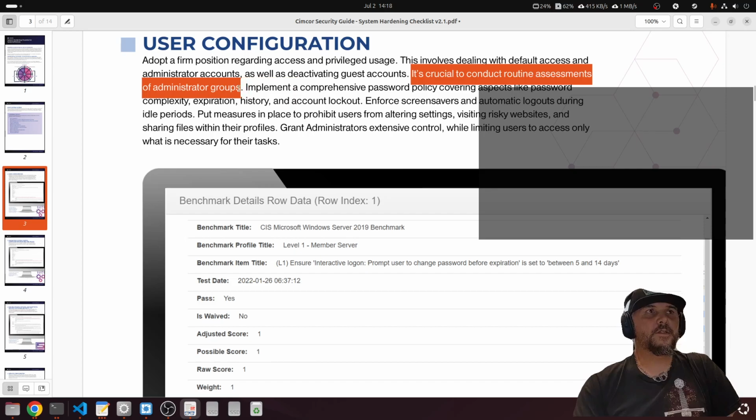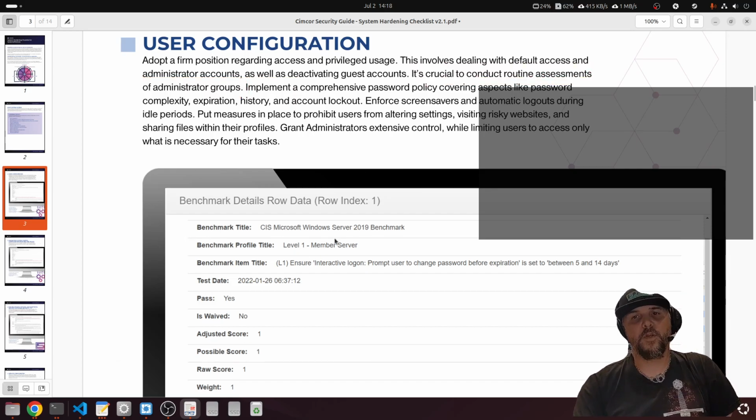Routine assessments. That's part of that wheel thing, and it is important. On the Homelab, generally speaking, you're going to be the only person with admin access, but with things like Kubernetes, a lot of times you're going to run a Helm chart and it's going to create an admin account. Does it always clean that up? Does it remove all of that? Go and validate that sort of stuff, and make a plan for when that validation happens. It's important.